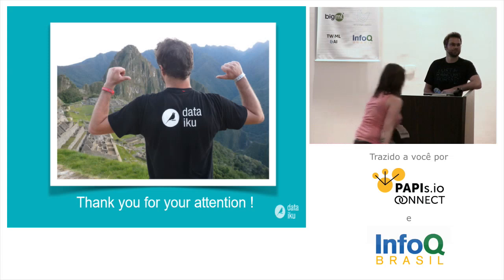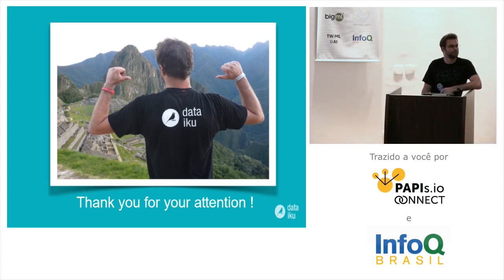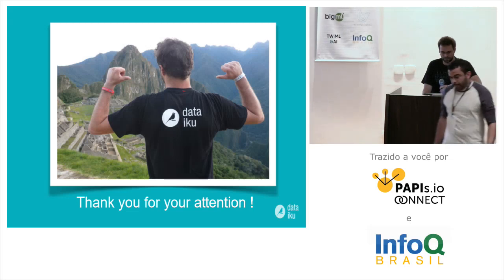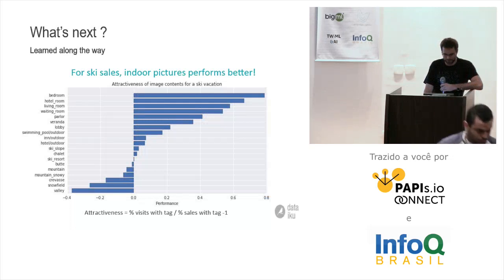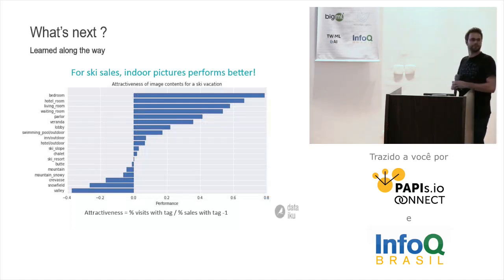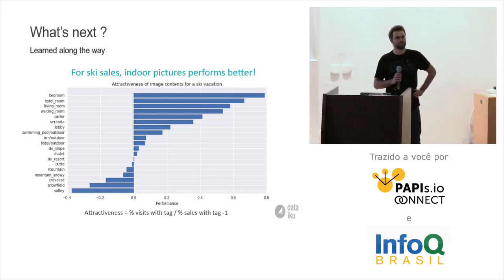Okay, I have one. There was a feature in the ski that was saying outside swimming pool for a ski resort. Like one of your graphs showed that a swimming pool was interesting. For the ski? Yeah, so for the ski. This one? Yeah, swimming pool outdoor for a ski resort. This kind of feature, when you're going with your model, like when you talk with the business guys, wouldn't they say, well, how are people interested in that? Wouldn't they doubt the model if you're showing something that is more interesting than outdoors?